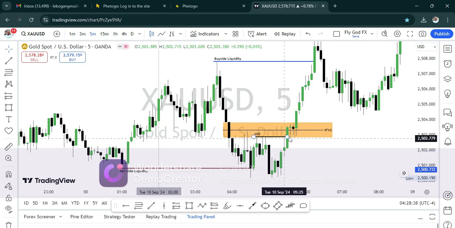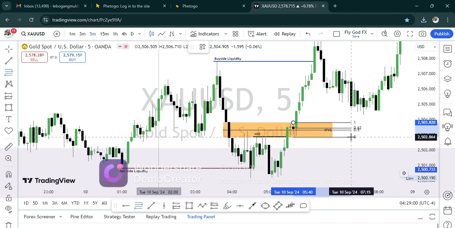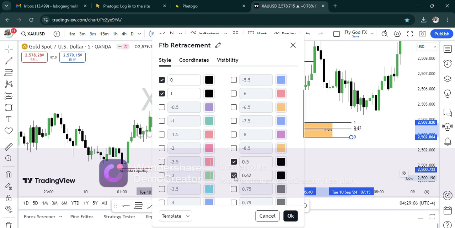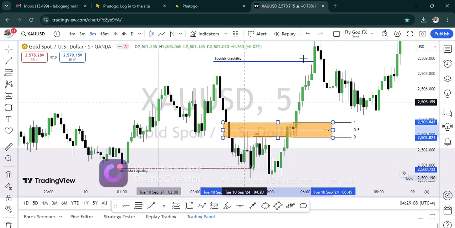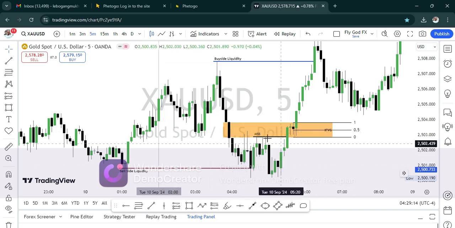As we look at this fair value gap, this is a small fair value gap, and price didn't really tap into it. As price goes up, it respects the 50% of this inversion fair value gap. You can even measure it to show that this is a 50% area. So to see that I'm not making things up, this is a 50% area. Price reached our inversion fair value gap twice.